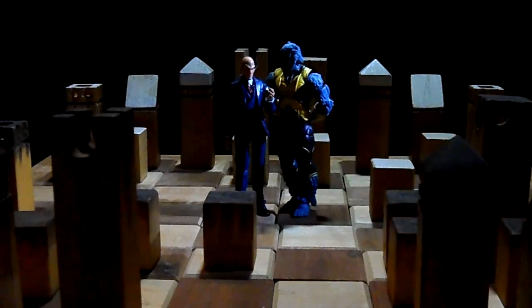I got Professor X and Beast here with some little mind games, if you will, kind of trying to show Professor X using his telepathy and just talking with Beast over some chess, I guess. I had showed this chess set on my Instagram maybe like a month or so ago. My dad actually made this by hand. My dad is a carpenter, and he's done a lot of little stuff like this over the years. I was cleaning out some stuff and found this a month or two ago, and just set it up in my living room so I could play some chess. So there you have that.